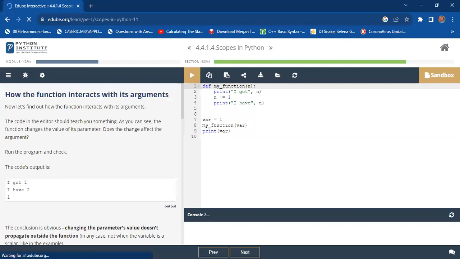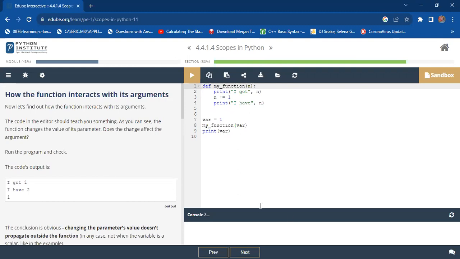Okay. How the function interacts with its arguments. The code in the editor should teach you something. As you can see, the function changes the value of its parameter. Does the change affect the argument?